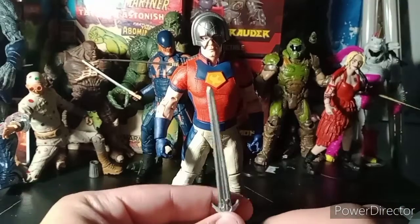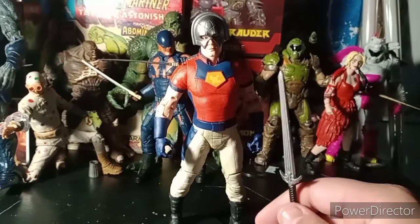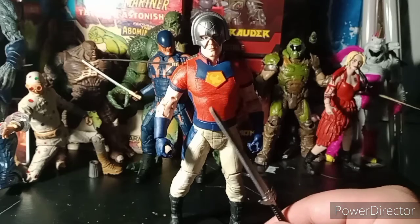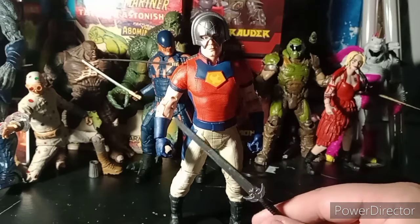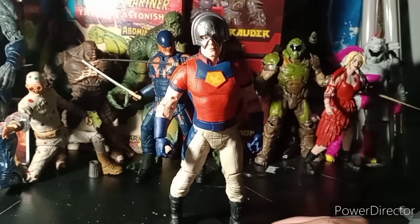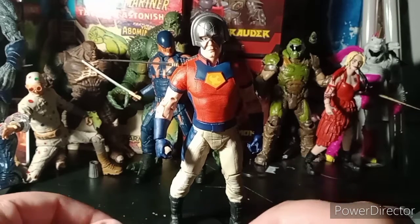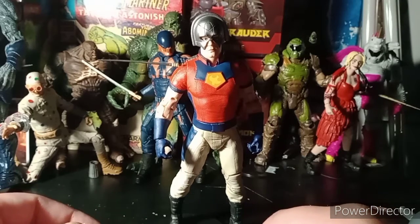That would have been so cool, and having the two of them with their guns together, fighting off characters, that would have been so cool. I don't know why they didn't do that. It kind of sucks, but, I mean, it is what it is. It'd be kind of cool if they, like, I don't know. I really don't know. But anyways, they're both really good. Really, really do like them.